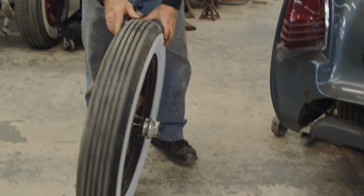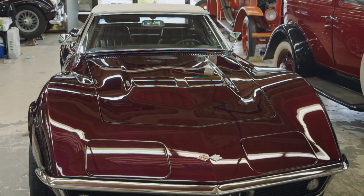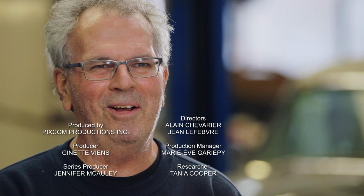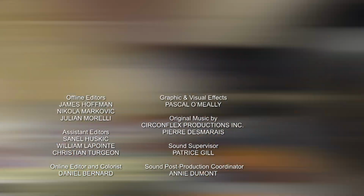I've never worked on a car with wooden wheels before. So one thing about working at the Guild here, I get to work on all kinds of cars, from Corvettes and Ford big block Chevelles to a '28 Plymouth with wooden wheels. So quite a spread in automobiles for sure. Oh yeah, for the most part, it's done. I just have to adjust the brakes and it's ready to go.